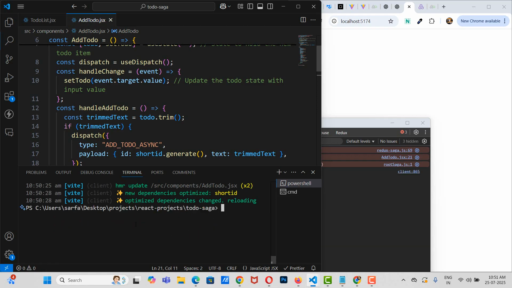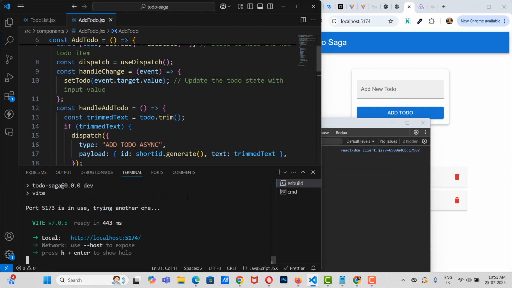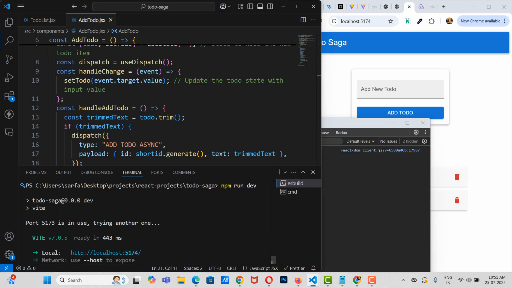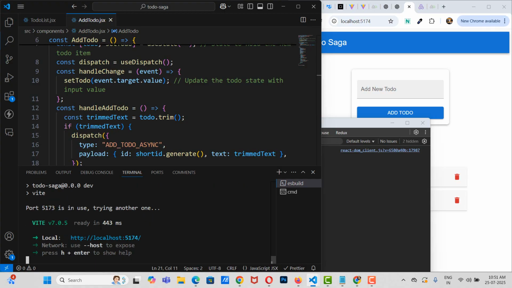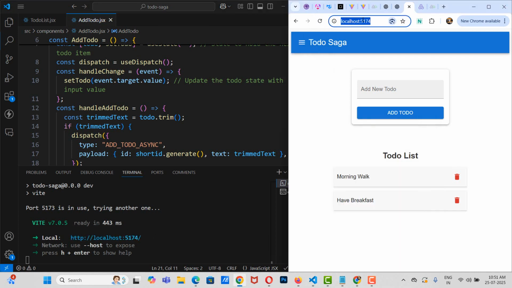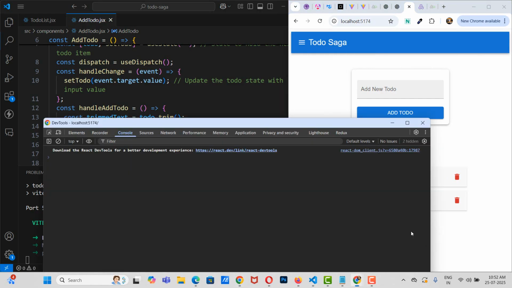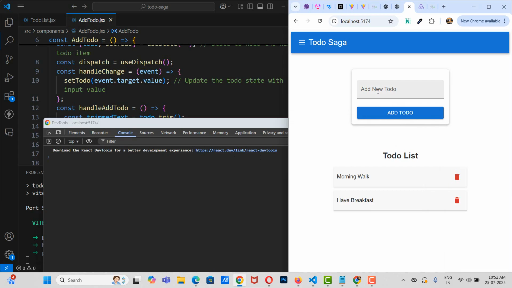Okay, let me do npm run dev. Now it is running on localhost. Oh yeah, now it is coming. So we just reran it, and here let me just add hello.